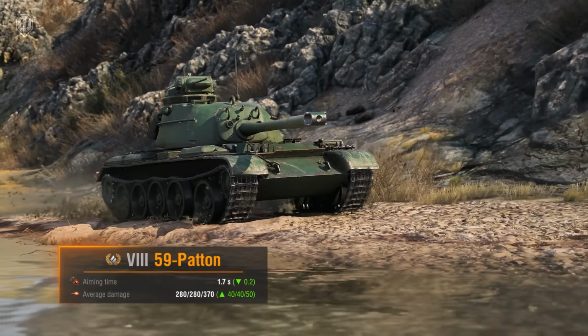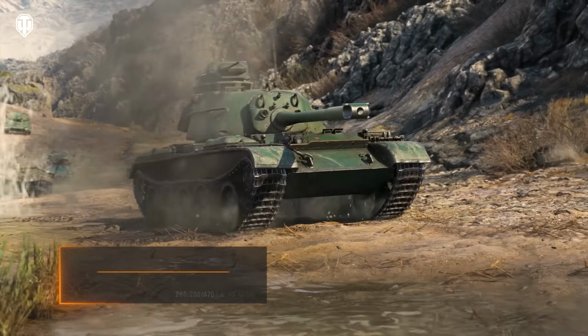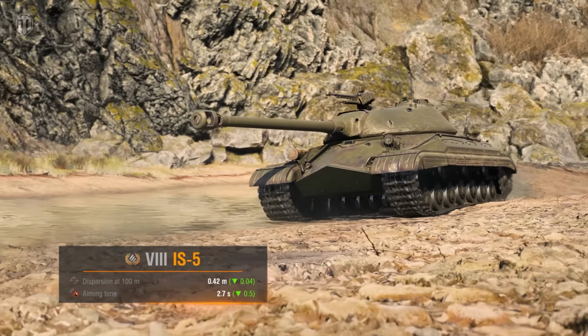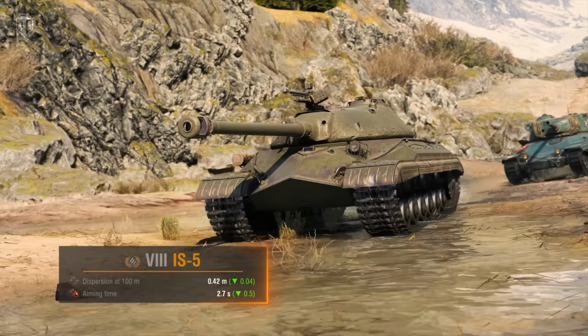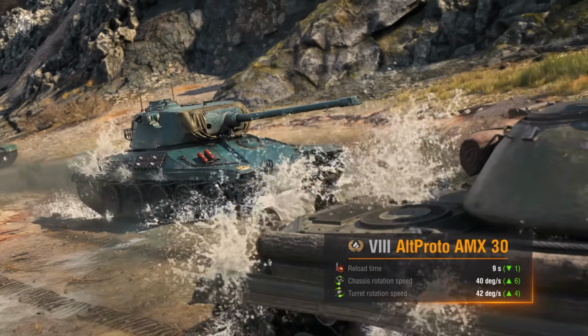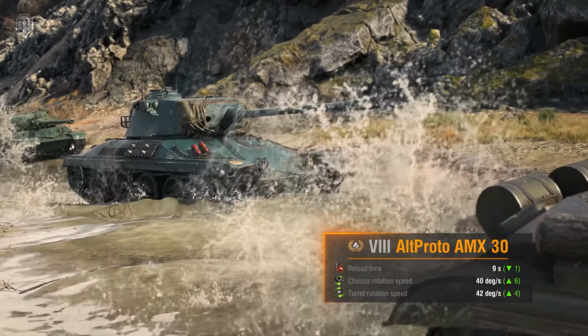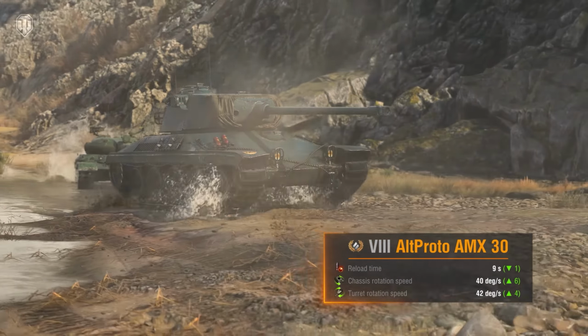The 59 Patton has had its stabilization, damage per shot, and aiming time improved. The IS-5 also gets better aiming and stabilization, as well as improved accuracy. The Alt Proto AMX-30 now has faster hull and turret traverse, the latter coupled with lower dispersion. Loading has been improved by a whole second.